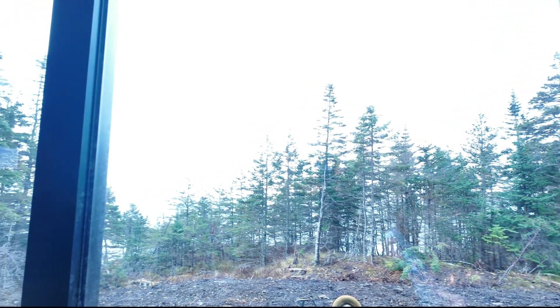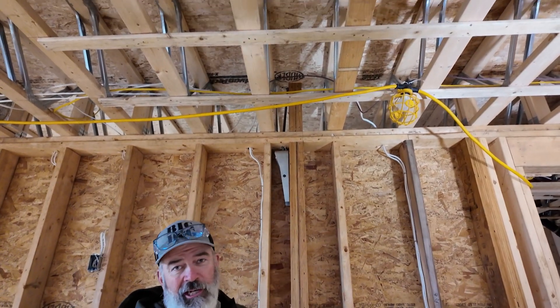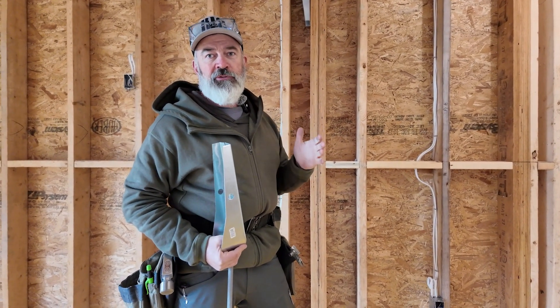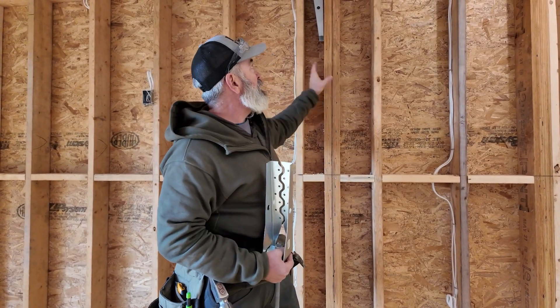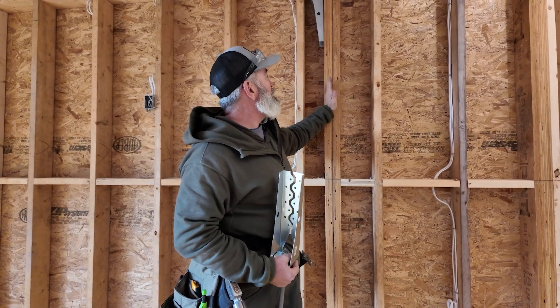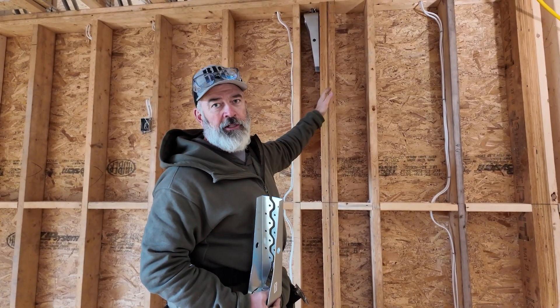We do see a little bit of wind — it's not bad right now, but we've already seen a few wind events and we're just getting started in our windy season. Pretty sure we're going to see some more weather yet while we're on this build. Don't be concerned about the slight angle on the threaded rod. Right in the Simpson literature, it allows you up to a 5-degree angle on your threaded rod and still meets all of the different pull and hold-down requirements — it doesn't change any of their load values. In framing, things are not perfect, whether this is an issue with how the holes were drilled or whether this stud should have been on the other side. We don't know, but this still works and it's still going to meet all of our engineering requirements.